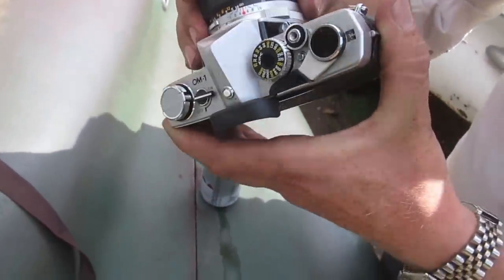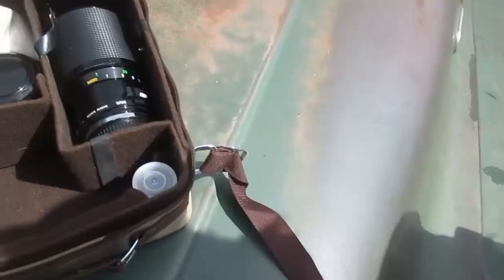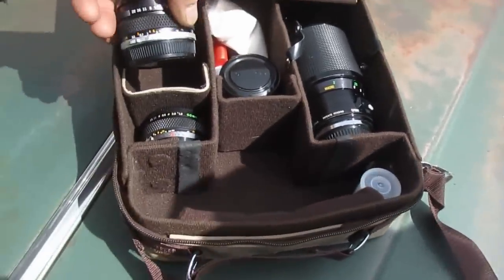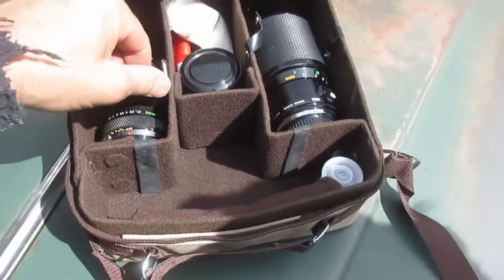So what do you got on there? Is it 50? Oh yeah, that's a 50 on there now. Nice. And that's a nice daily driver lens. You got some for taking various fancy photos here. What do you got here? I'm not too sure. It's a 50, but I think it's got a different F field or F something.